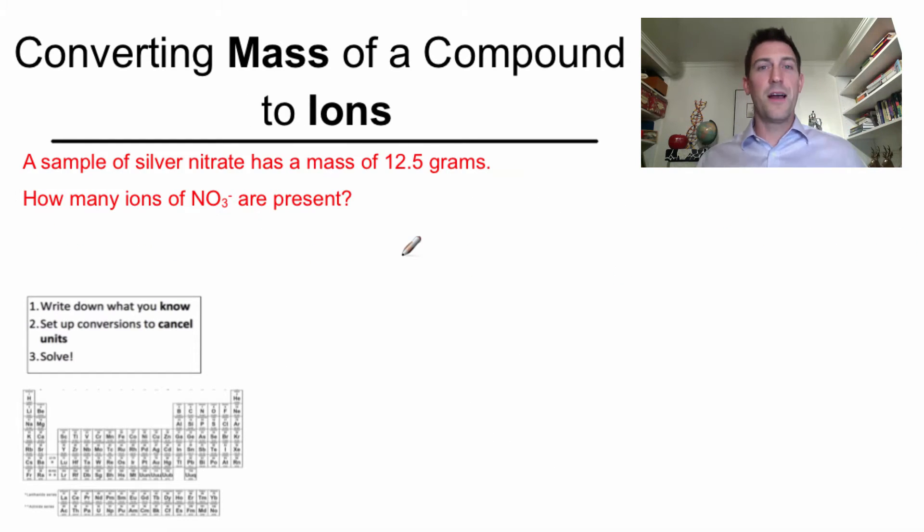We've made it all the way to the end here. I've got one more example to help you out. If you're sticking with me, you're doing great. We've got a little bit different concept here. We've got a sample of silver nitrate that has a mass of 12.5 grams. How many ions of nitrate, ions of NO3 minus, that's what nitrate is, are present. So we got to work this the other way. The thing is, people always try to remember the formulas. What do I put? Don't worry about any of that. You write down what you know. That's what you always start with. And what you know is whatever has numbers with it at this point, which is 12.5 grams of silver nitrate.